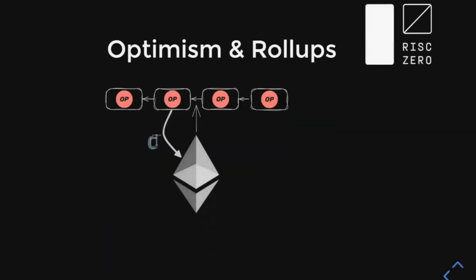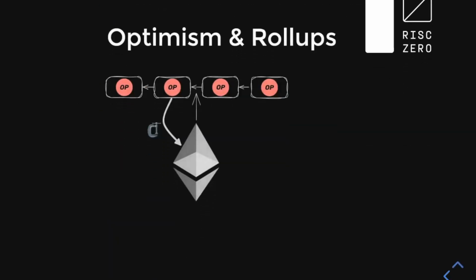And I actually have a slide for that particular point. What exactly Optimism is and what rollups are is a whole other topic, so I can only touch on it very briefly here. I'll try to give you a few sentences of introduction. So what is a rollup? You can think of a rollup as basically a side chain.